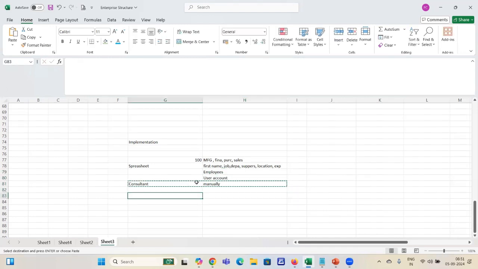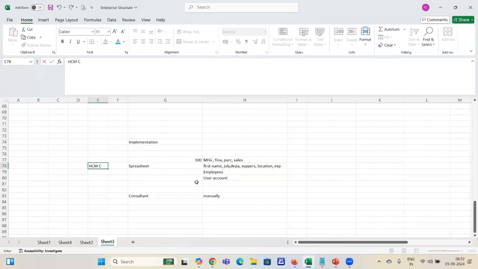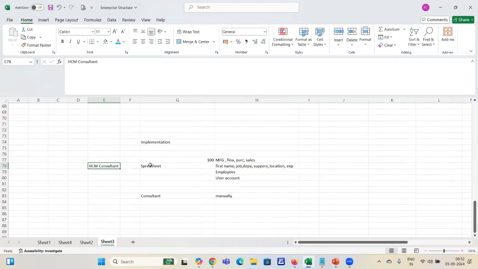Clear? In real time, this will be done by the SCM consultant. As part of data conversions, they'll create a spreadsheet. In that spreadsheet, they'll enter all the 100 employees and run it.